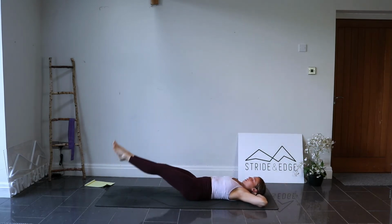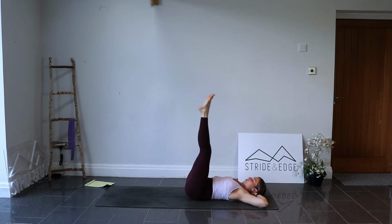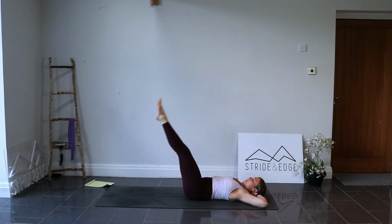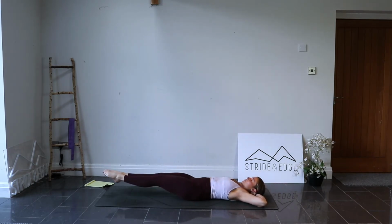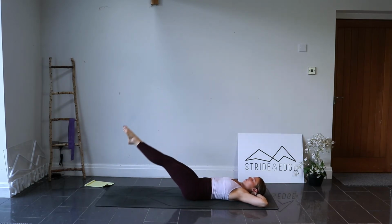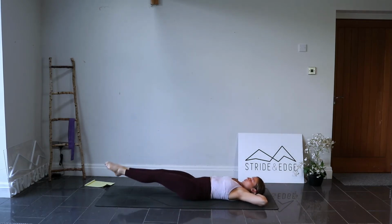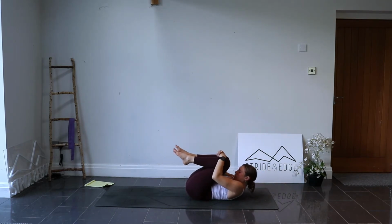Inhale. Exhale, three. If you want to make it easier, bend the legs. Inhale. Exhale. Four. Inhale. Exhaling. Five. Inhale, lower. Exhale, six. Inhale, lower. Point the toes. Exhale, seven. Inhale, lower down. Exhaling, eight. Two more. Inhale, lower. Exhale, nine. Just one more time. Inhale, lower. Exhaling, ten. Bring the knees into the chest. Give yourself a little squeeze in. Just rock those knees side to side.